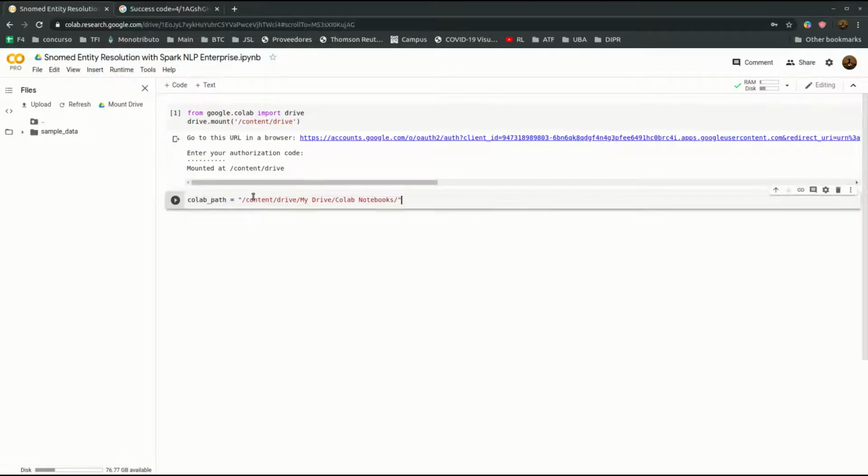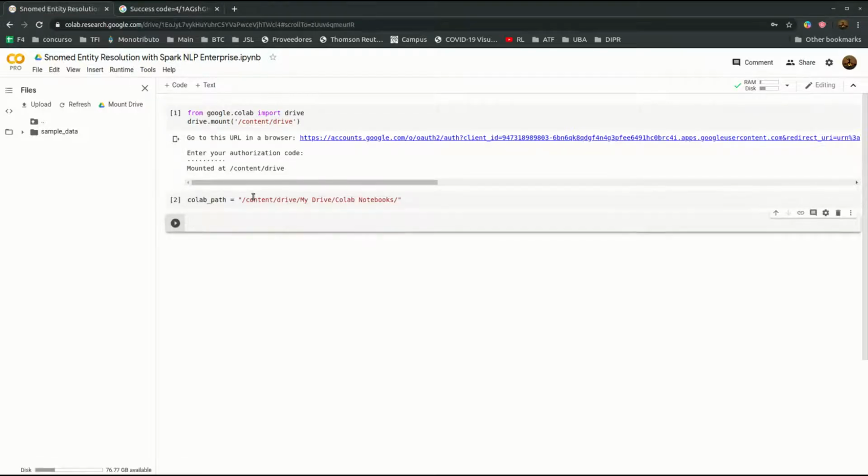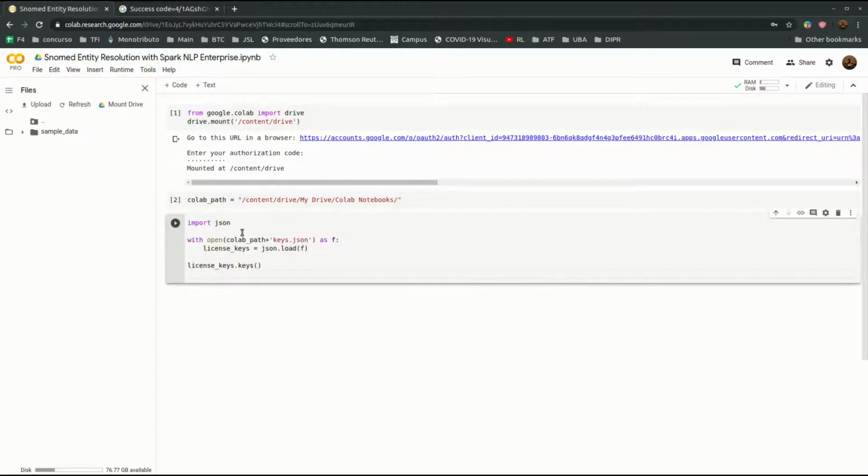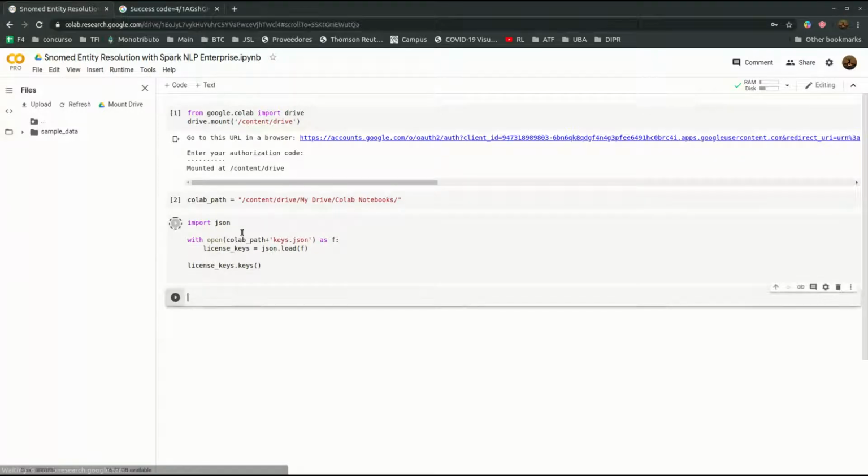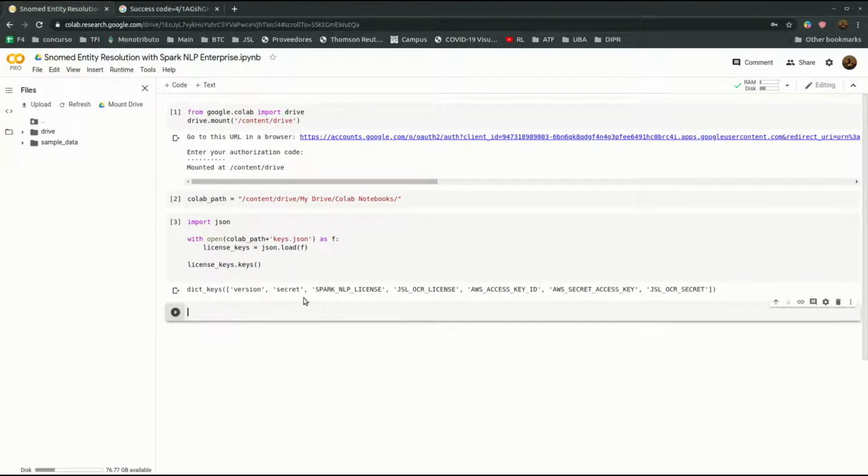We're gonna tell it where our notebook data is gonna be, the way to parse some keys that we're going to provide through the Google Drive file system, and also the way to start installing everything that we need.